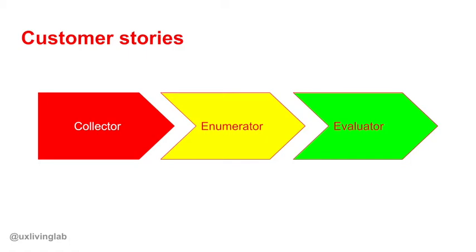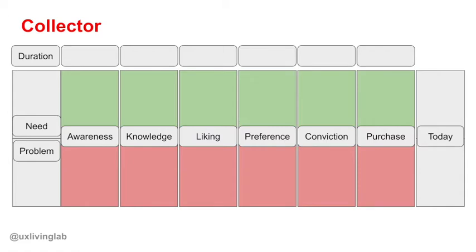In this method, the moderator is trained to use a three-step process: collector, enumerator and evaluator. I will explain in detail what it is. It's a long process because normally one primary research storytelling session may be 30 or 45 minutes. So today I'm going to explain only the collector side. This is a collector we are using in our studies. I'm not saying it's for all studies, only some of the studies.